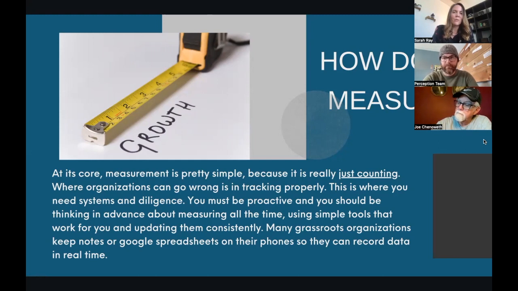So we want to really be thoughtful about the indicators that we are choosing to measure and set up some really simple systems that make it possible for us to do that on a regular basis, and really something that almost anyone in our team can access, right? So that you can assign one person to this, or if you're a one-person organization, you're doing it. But it could be something where, if it's a shared document or spreadsheet, really anyone who's running point on a certain event or activity can plug in the numbers in real time. And then you're keeping up with those numbers on a regular basis, and you can pull that data consistently, which I find to be a lot more helpful than doing it retroactively.